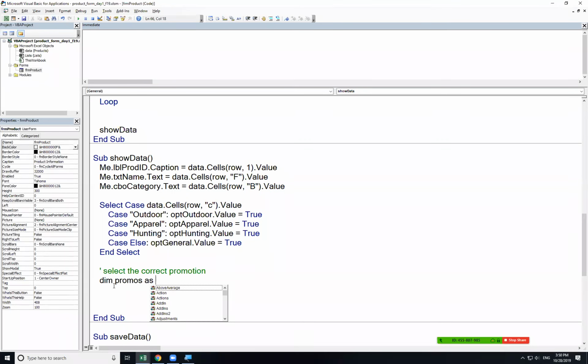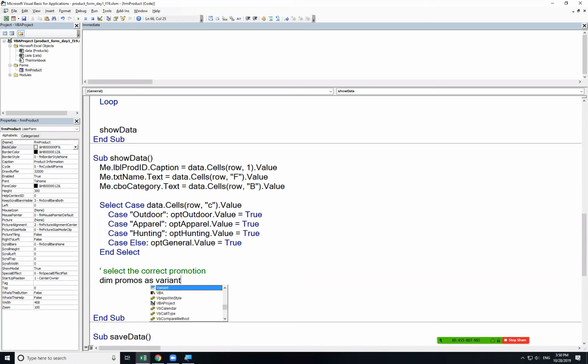Ultimately, this is going to be an array of the elements that are in the cell. And I think our best bet here is to just make it a variant. Then it will behave like an array when we assign an array to it.